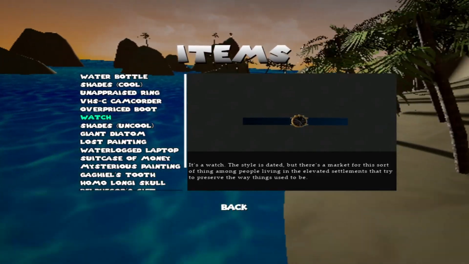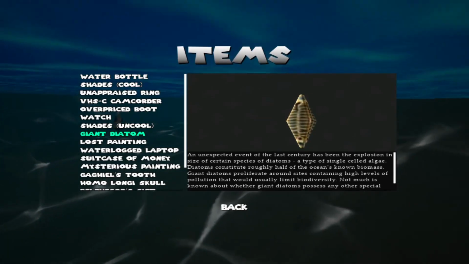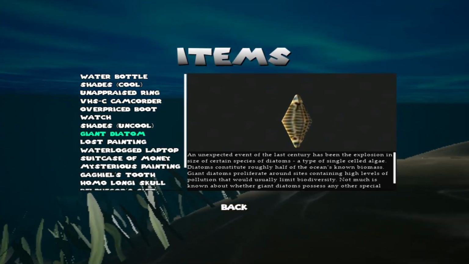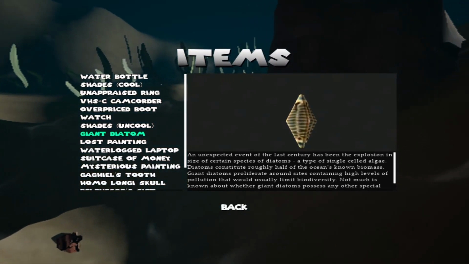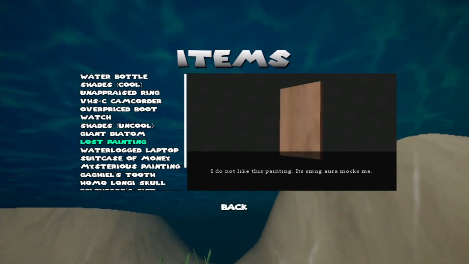Here is a watch. Those are those shades from earlier. Giant diatom. So I guess there are multiple species of diatom. Again, I'm pretty sure that these are... Oh no, this is a type of single-celled algae, so it's just a big algae now. I thought this was one of those clams that has like 1,000 eyes. I don't really like those.